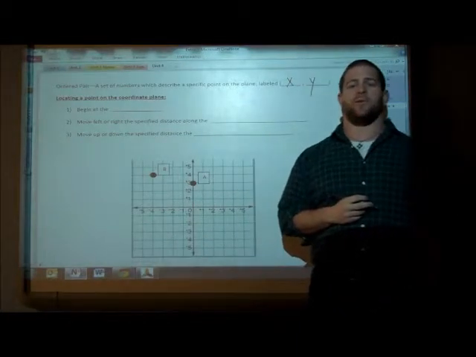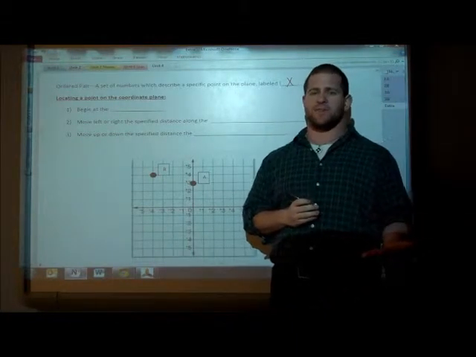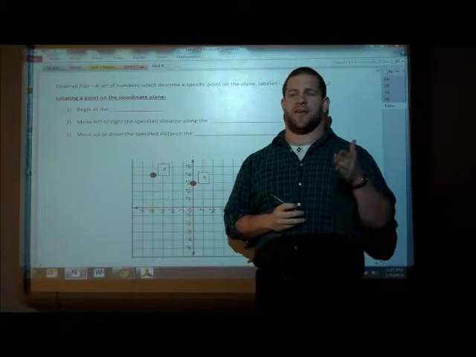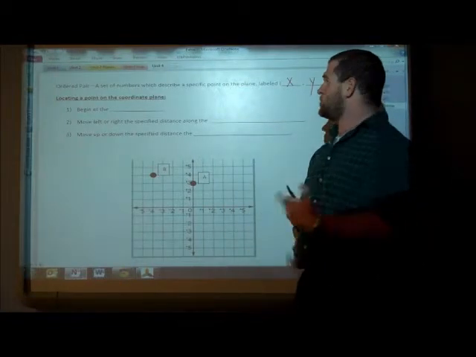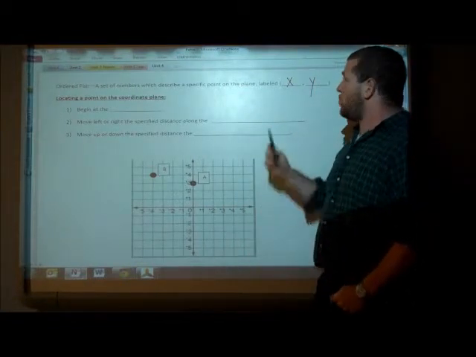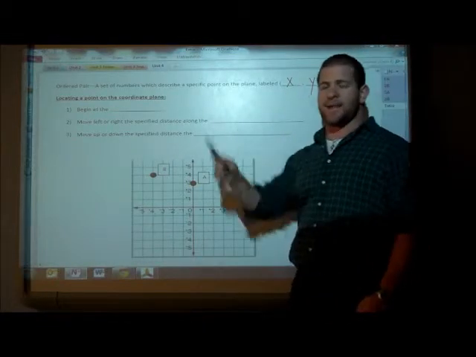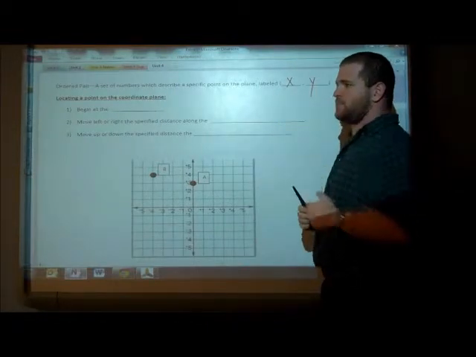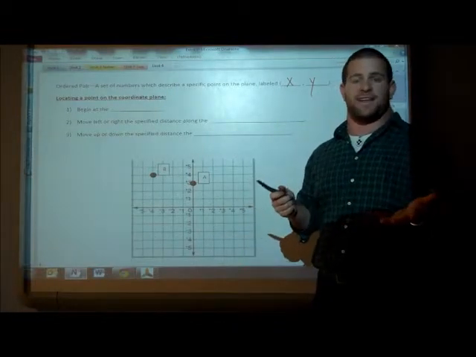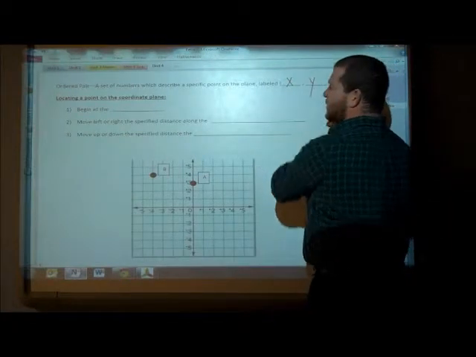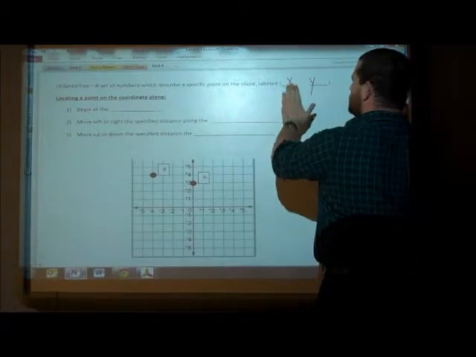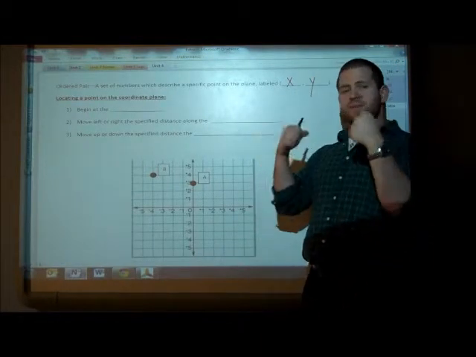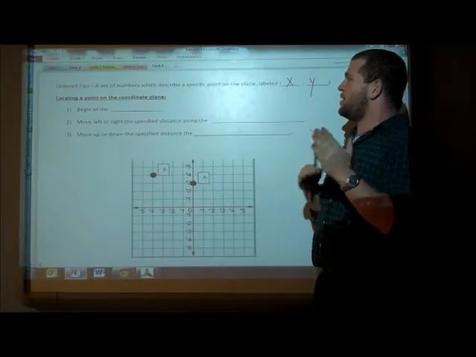Now, in the past I've had people who have trouble remembering which one comes first. Is it x first? Or is it y first? It's always alphabetical order. When I tell people that, it tends to help them remember. And more importantly, I want to stress that an ordered pair is a relationship between two independent numbers, two independent quantities, right? So it might be months and dollars, or it might be number of pairs of shoes sold and amount of profit. I mean, it could be anything under the sun, but it is a specific relationship between two independent quantities.